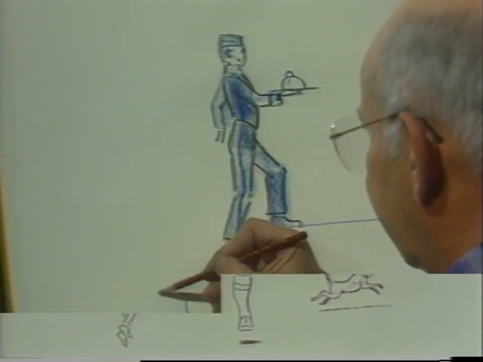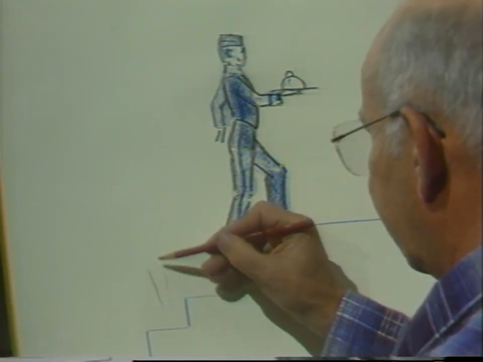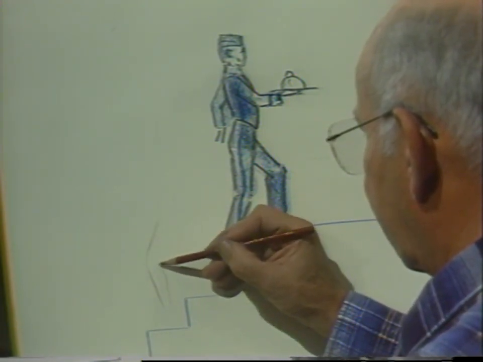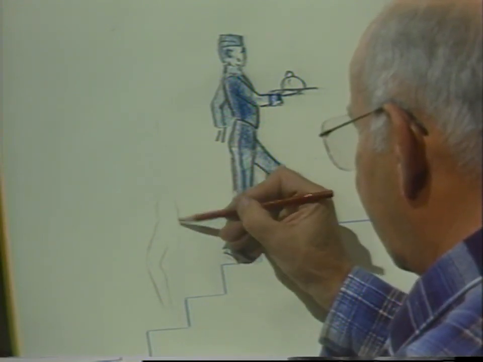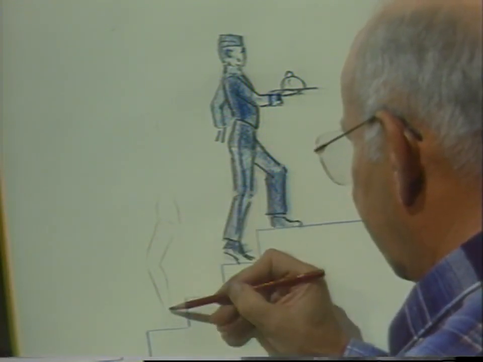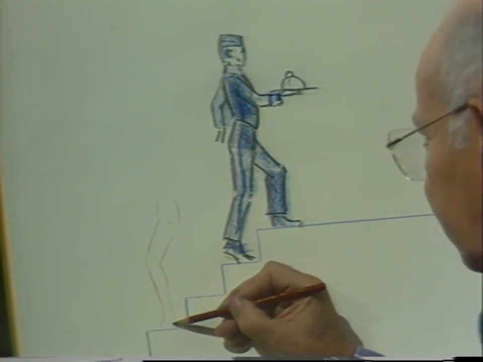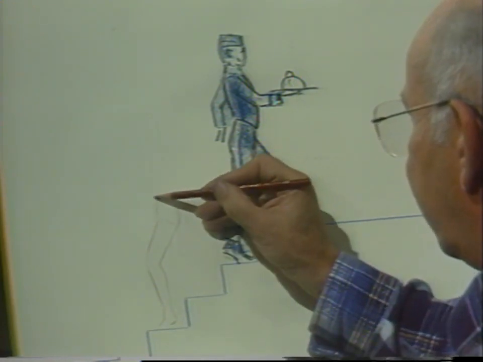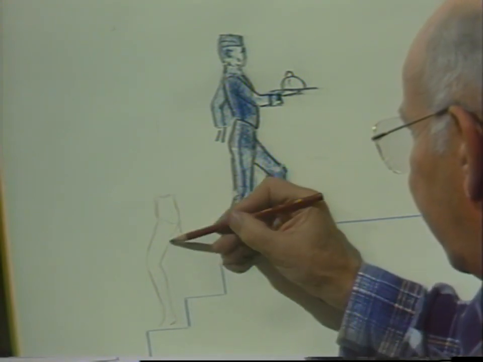If you have a figure coming down the stairs, it's not really a lot different than a figure going up the stairs. Proportions are, of course, the same. Movement is the same as far as the joints are concerned. But you draw up from the base, as I did in the other figure.